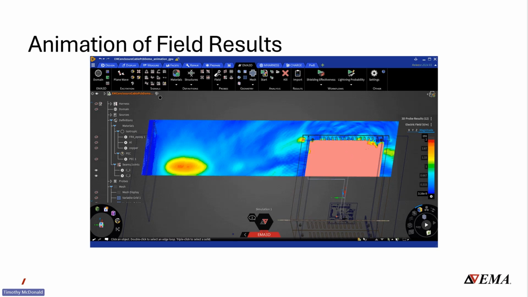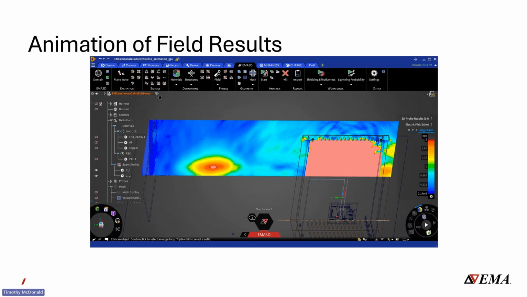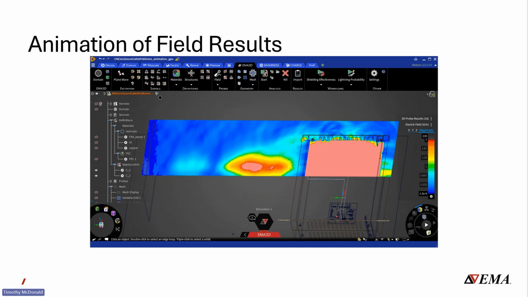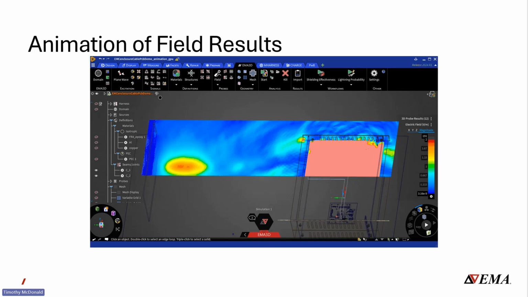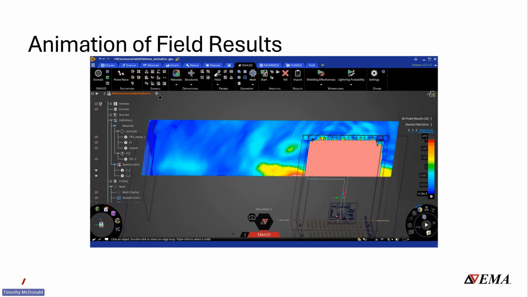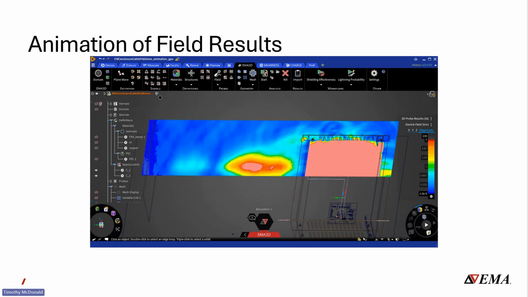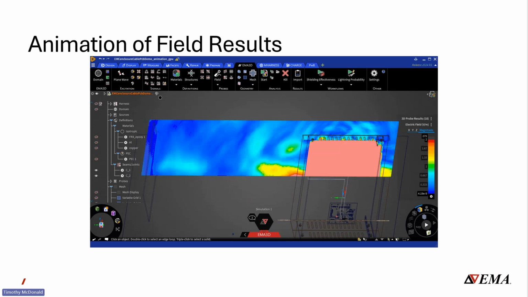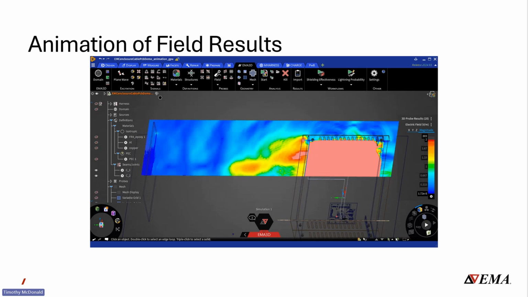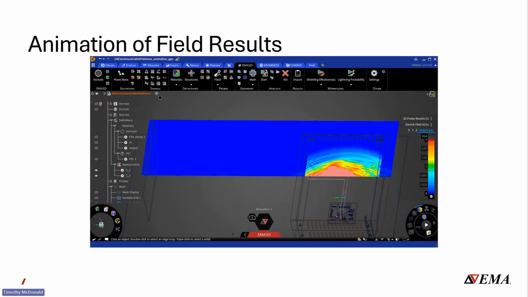And this just shows an animation. You can see there are two different ways that the fields exit the enclosure. You can see the apertures in the enclosure. That's a case where they leave. And if you look very closely where the cable runs left to right, you can actually see the energy transitioning down the cable and then reflecting off the end and bouncing back.